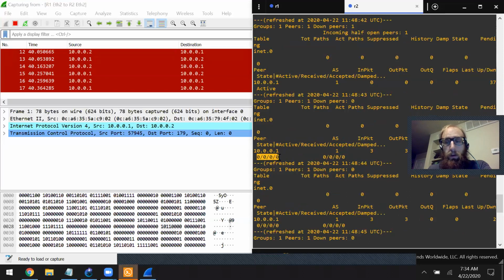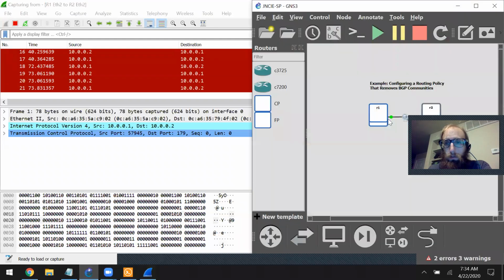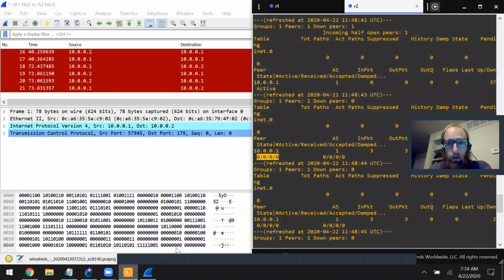Oh, it went right to established. Sometimes it goes really fast and doesn't show all of the states. But if you look at the previous state, you can see it's always going to be open confirm if it is currently established.